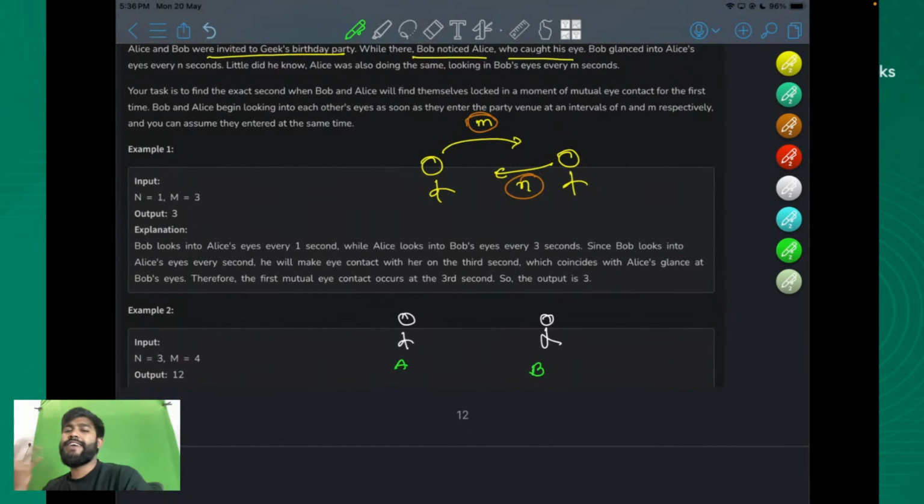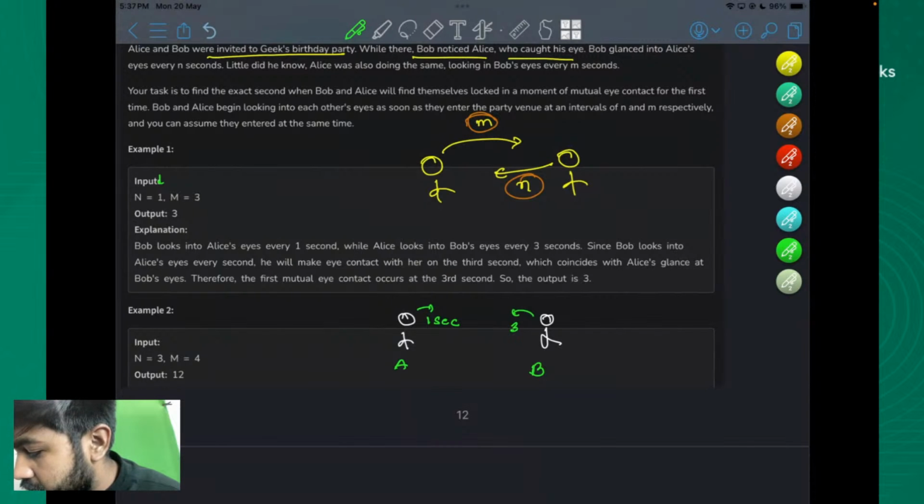Even if you interchange the values of n and m, that won't be a problem. Let's say Alice is looking after every 1 second, and Bob is looking after every 3 seconds. After 1 second Alice saw Bob, but Bob was not seeing her back. Then after 2 seconds Alice saw Bob, but Bob didn't see her back.